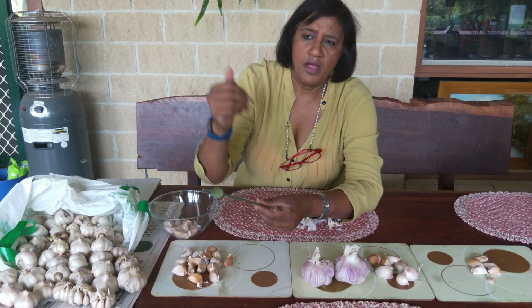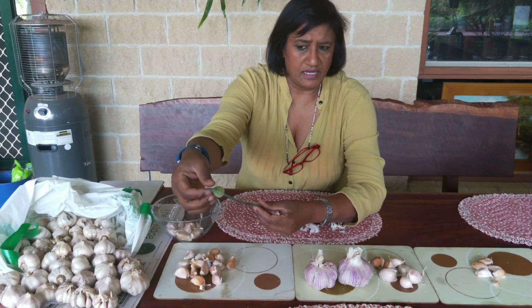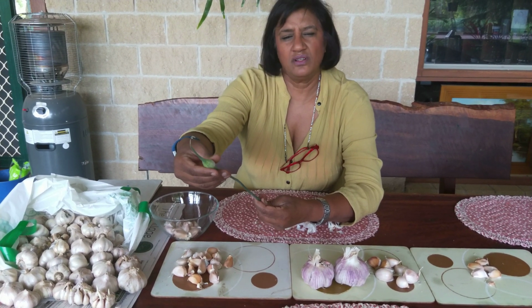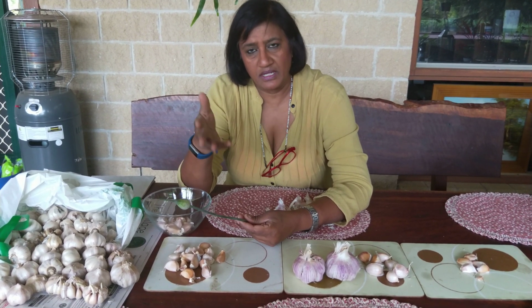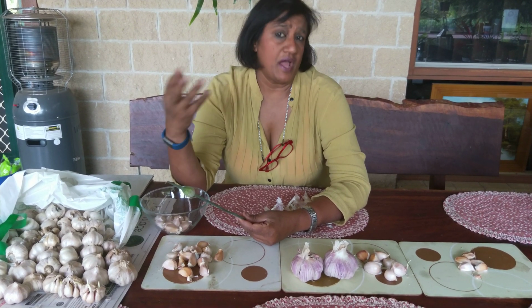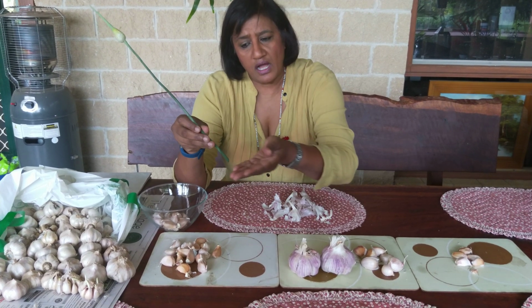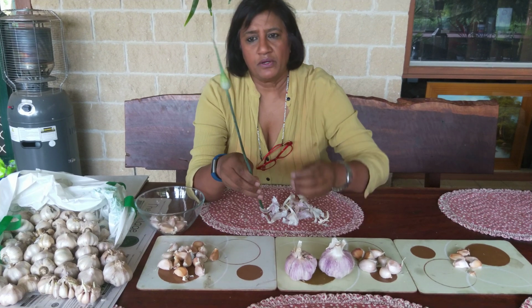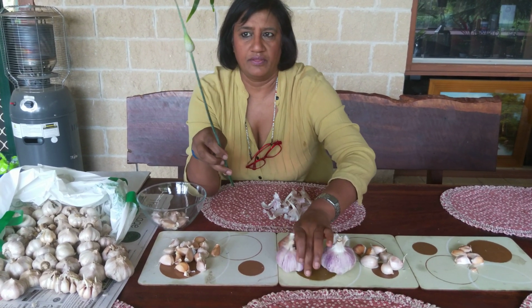You chop them up and make use of the little garlic that comes out of the little flower stalk. So don't hesitate to use them, because it's better to use them than leaving them on the garlic plant, getting dry and you haven't picked it up. All you want is really to pick up the stalk, cut it at the bottom like here, chop it off and use this, because you really want all the goodness going into the formation of the garlic rather than garlic growing here.